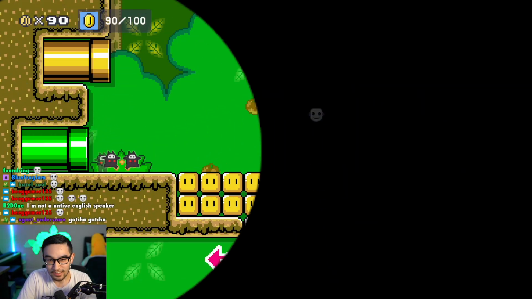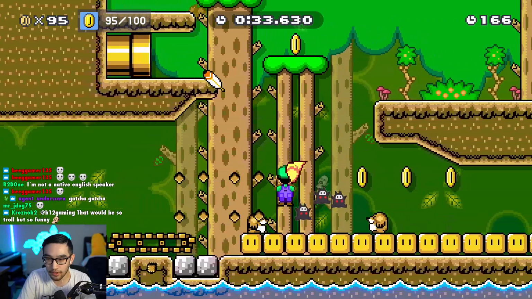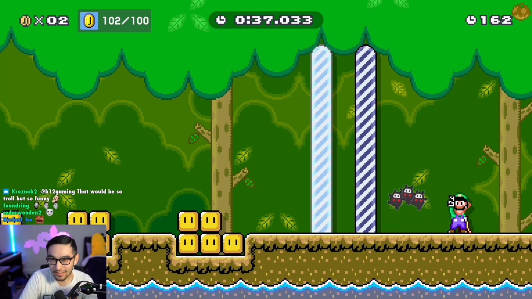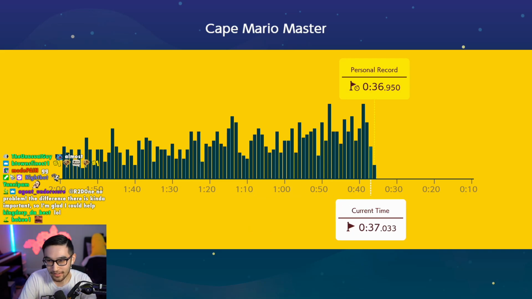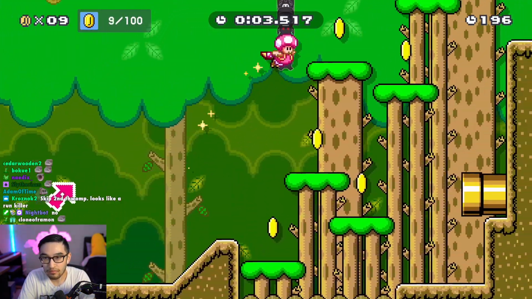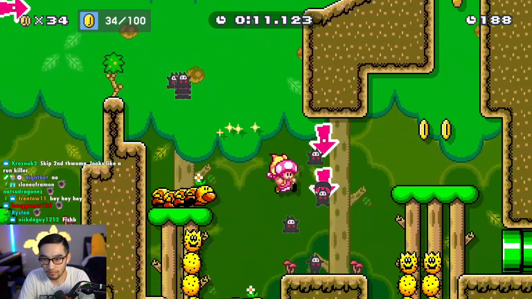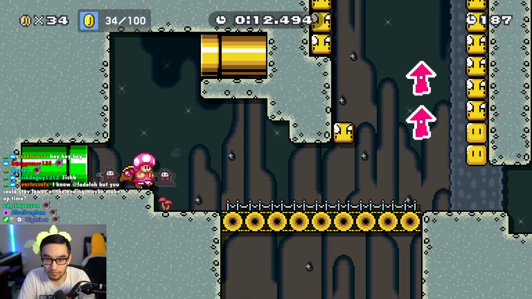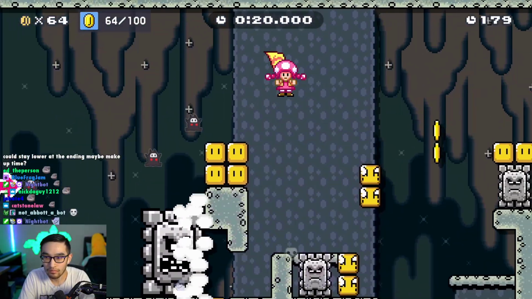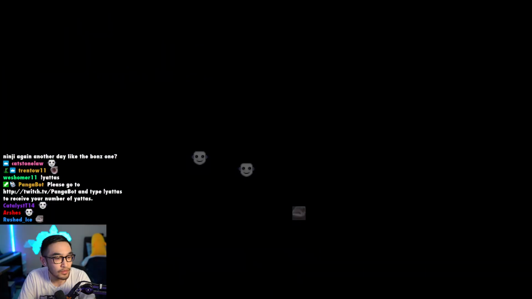I wonder if this could PB. I feel like this could maybe PB. Never mind, I'm spinning to win, dude. Stop it. Stop spinning to win. I almost PB'd. My PB is at 36.95. I was spinning, man. I'm 86. Oh, I'm 87.